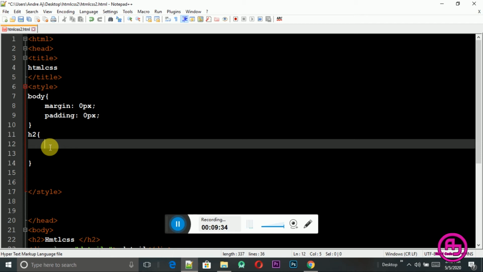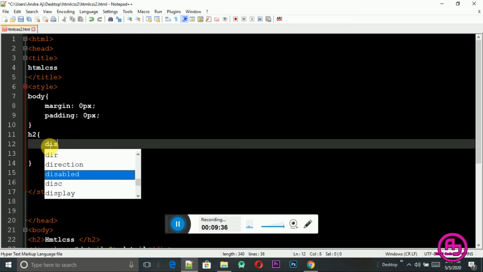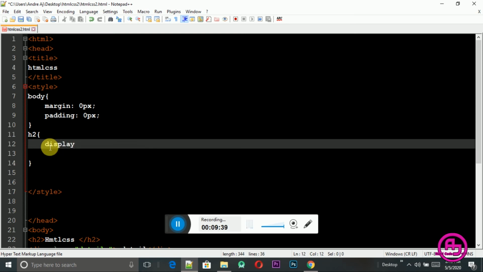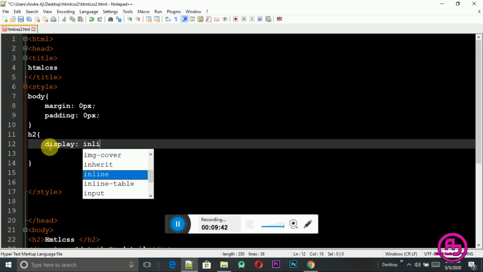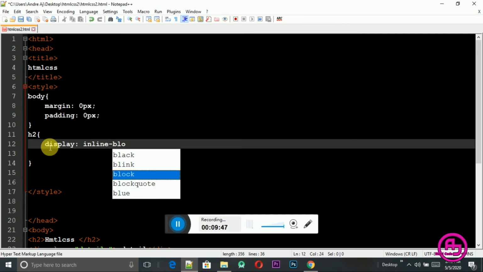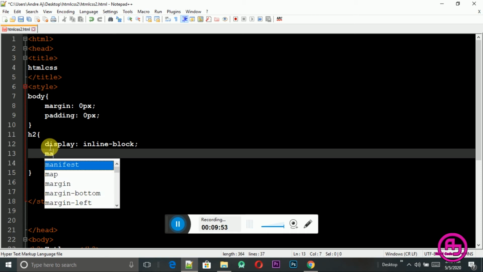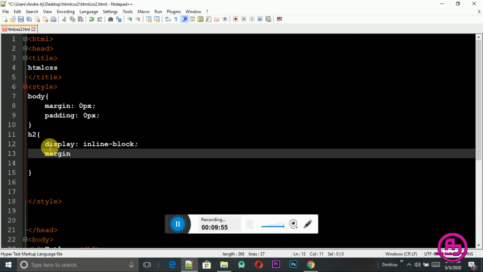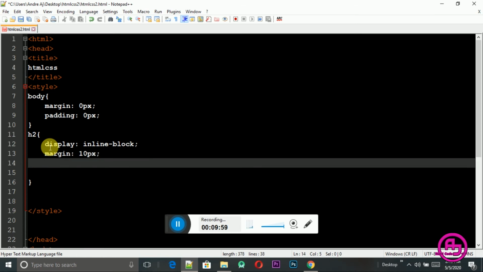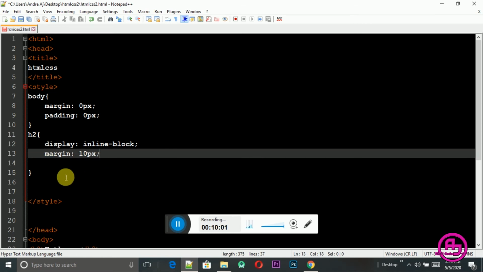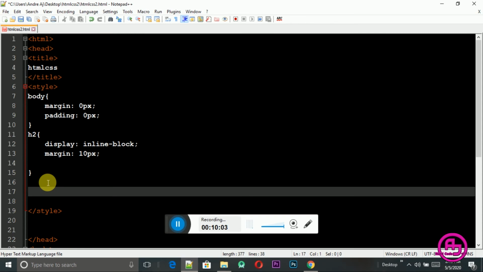So display inline block. Okay, and it's going to have a margin of 10 px. Okay, so the next thing is details.